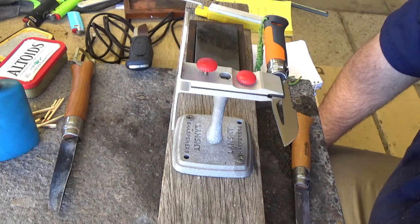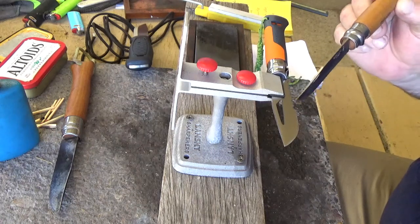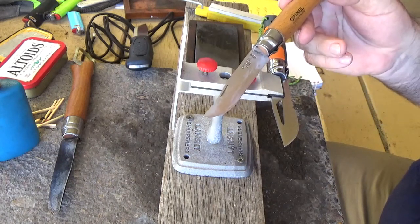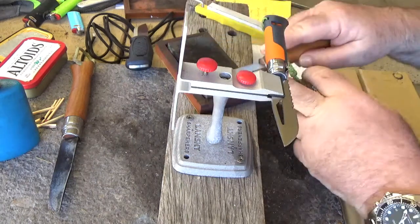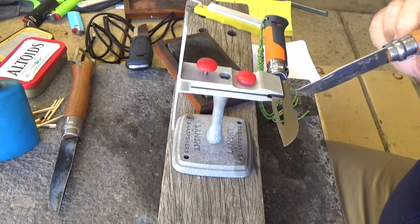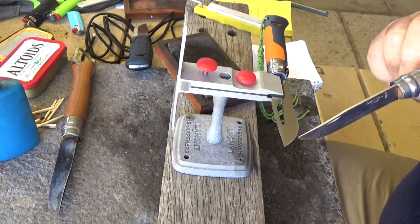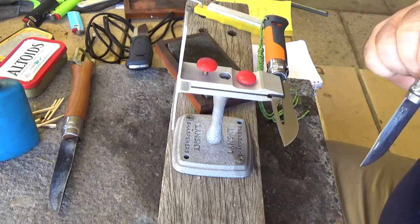Unlike the rest of the Opinels, this one has a rope cutting edge on the bottom. Sharpening the rest of the range is really quite easy because it is a complete flat grind — you can just get a stone and run the entire blade over it. But I didn't want to do that because of this filed worked edge, so I've decided to put a chisel grind on the front part, which was the only part on this blade that was dull. The rope cutting edge was still perfectly fine.